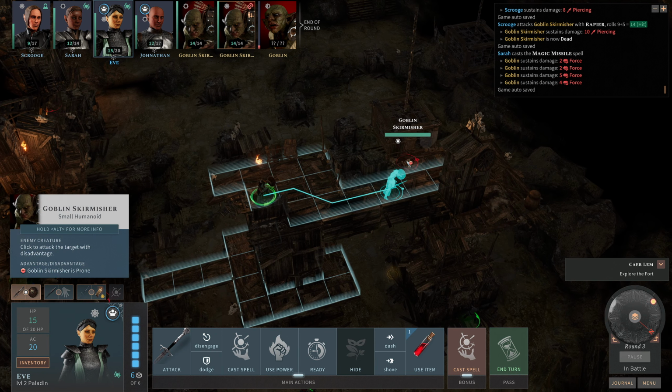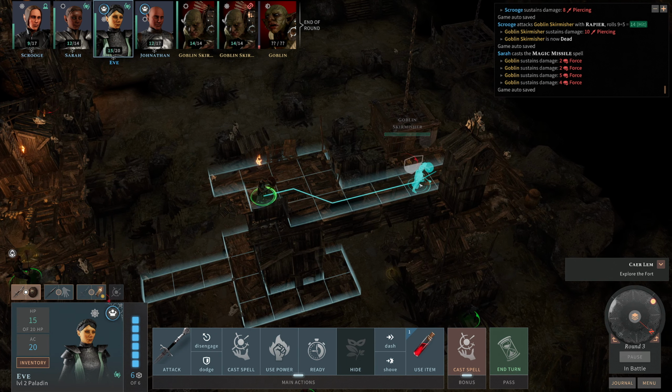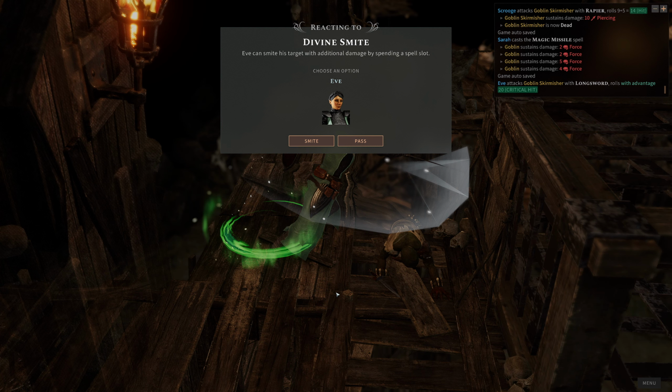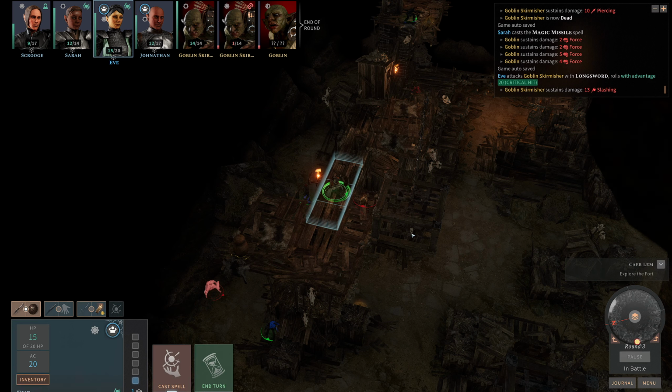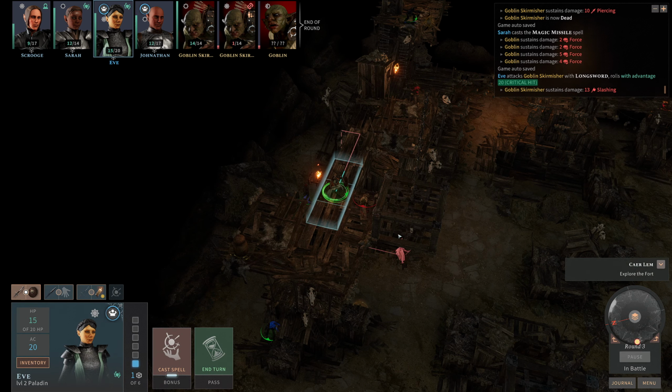Eve, our paladin, is going to be able to attack this guy, who is currently laid down, which means we'll have advantage on our melee attack. And with a crit, we're going to do 1d8. It's going to be 2d8 plus 3. I don't think we need to smite. Well, I should have smote, because they've still got 1 HP, which is rough.